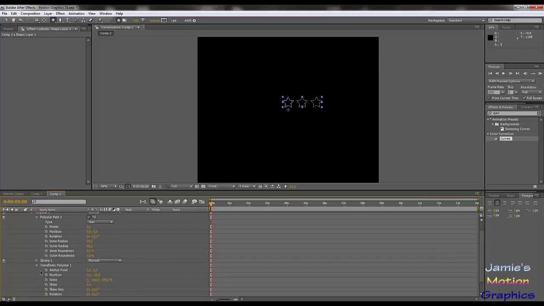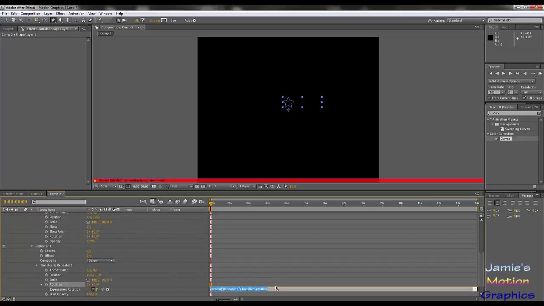And the repeater is going to be for the polystar, obviously, so it's going to replicate that. The number of copies is going to affect the rotation. So let's do rotation is 360 divided by the number of copies, like we always do.